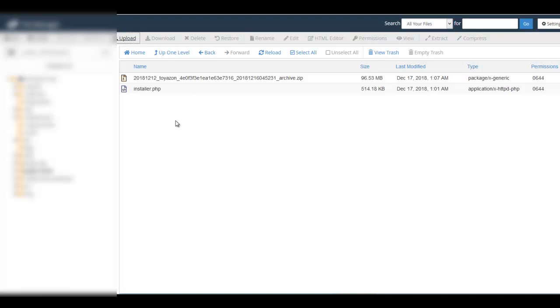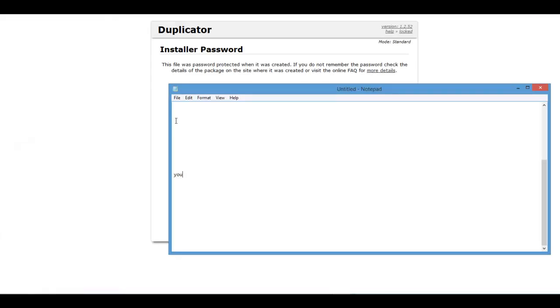Next, we're going to open up a new tab in our browser, and you're going to type in your domain, whatever domain that you are installing this site on, whatever it is, mydomain.com. You're going to put in mydomain.com if that's your domain name, /installer.php. Now don't actually put in my domain. Make sure to put in your domain name, whether it's a .com, .net, whatever it is. So just as an example, you would put in .com/installer.php and just substitute here whatever your domain is that you're putting this site on.